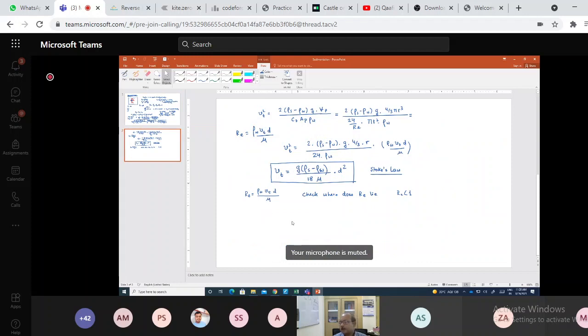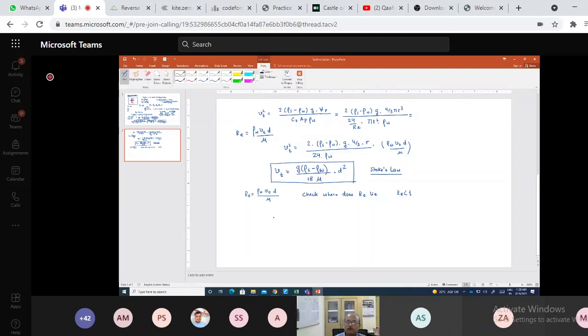But you might have known this for a long time from your BTech days, so I'm not going to get into this again. Of course, maybe in a tutorial class I'll discuss this, but right now I don't want to get into it. So this is what we have found out: terminal velocity, as we have seen, is the velocity with which a particle will settle down when it is allowed to settle in water.